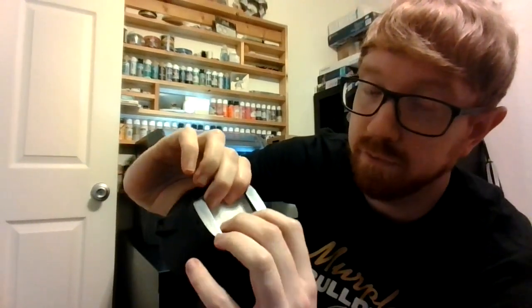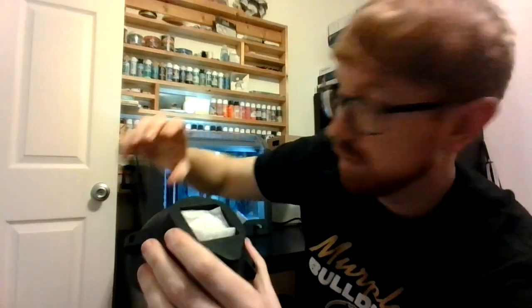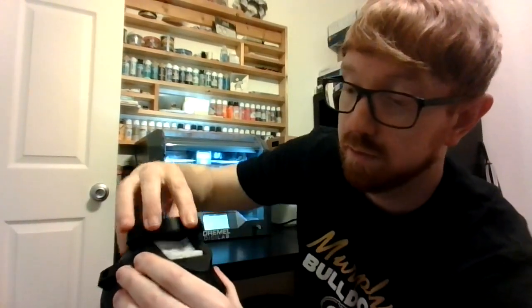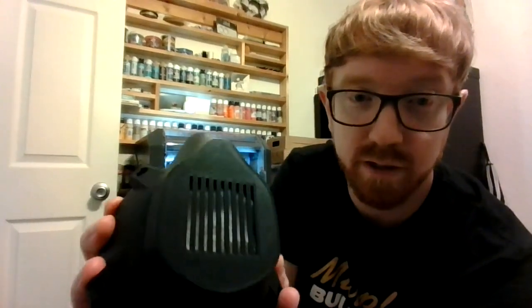And this is a 3M rated filter. Then get my cap on — and that snaps on, can't come off. And if you can see in there, you can see the filter is doing its job. It's in there nice and secure, it can't come out or get messed up.